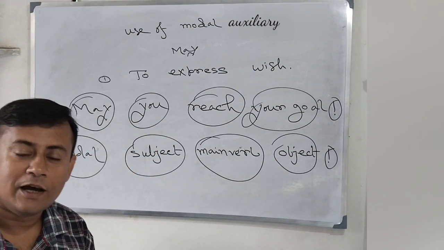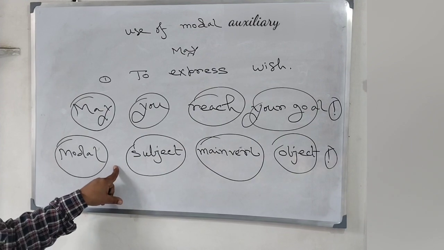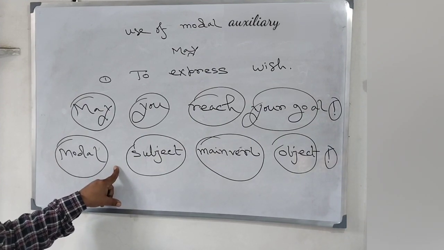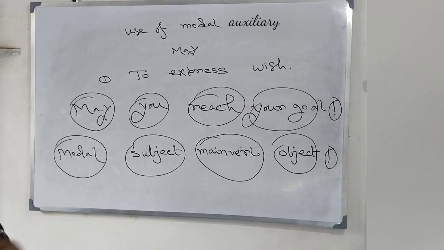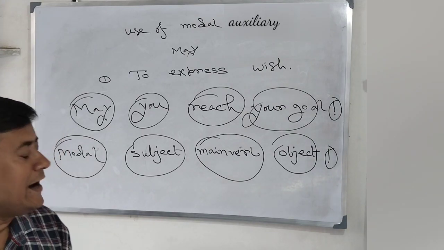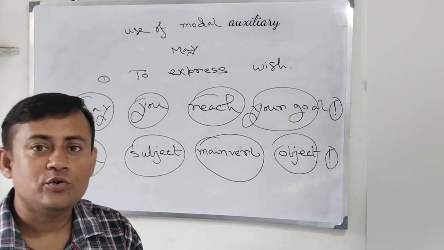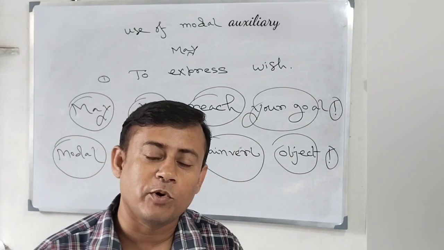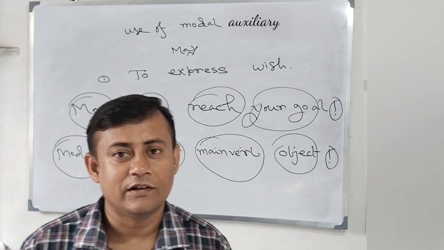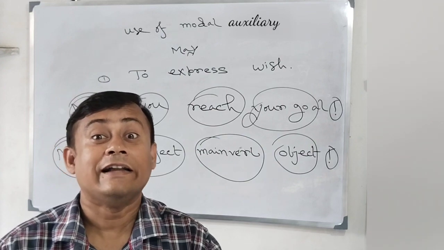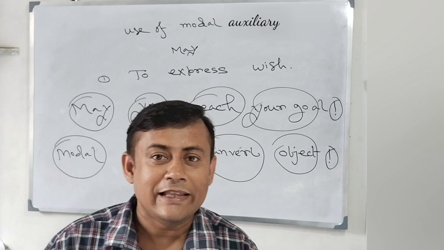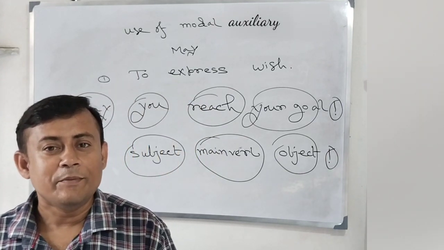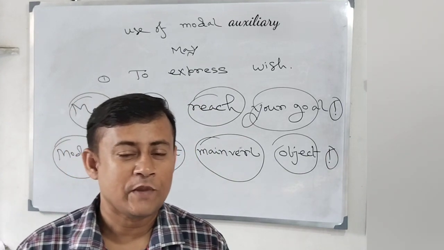You can make your example sentences following the same sentence format. May you succeed in the exam. May you qualify in that test. May you score more marks. We can also pray to God for someone using this modal auxiliary may. Let's take an example. May God give you longer life. May God fulfill your desire. In this type of sentences, we are using may to pray to God for someone.